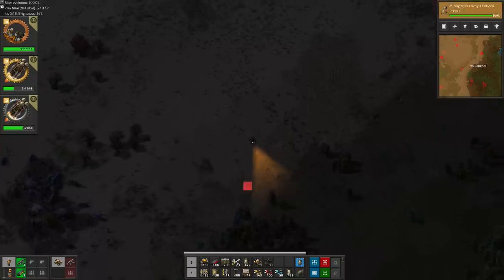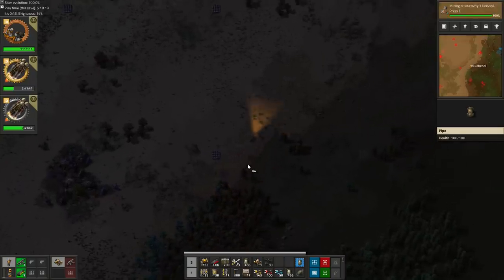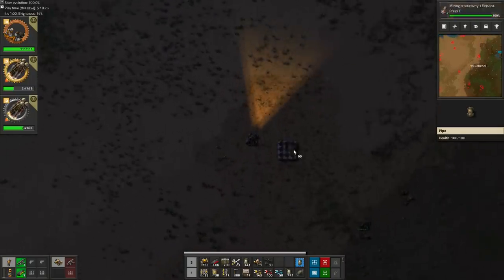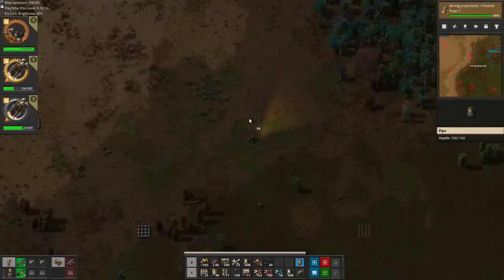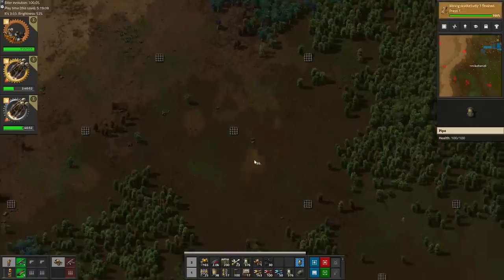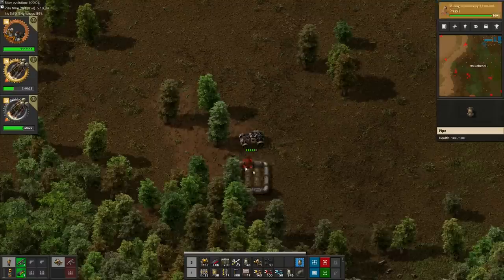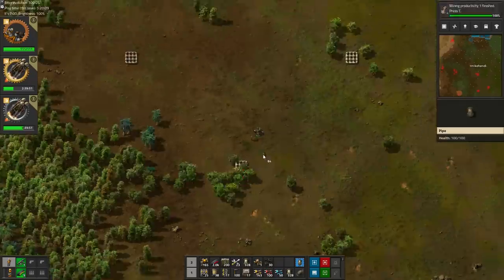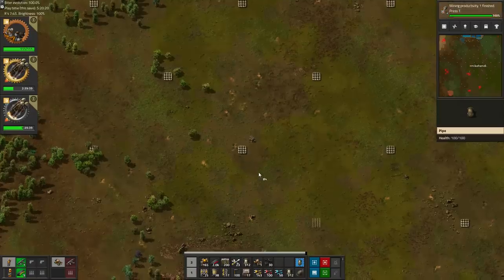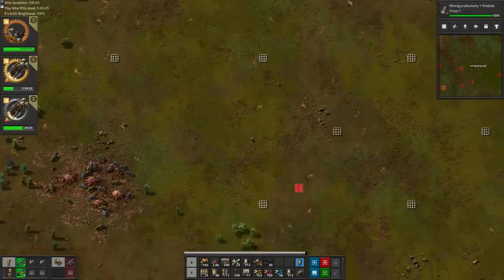I saw that just in time on the map. Almost ran straight into those guys. That would be pretty bad because I don't have anywhere to run to, basically. That is not going to happen either.